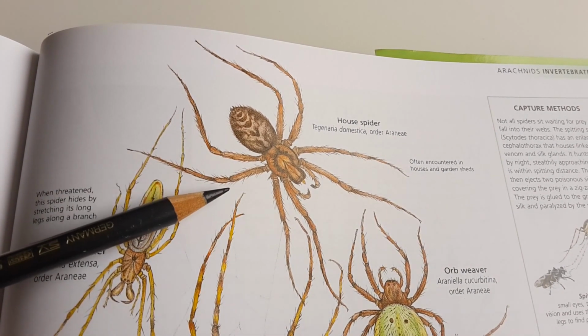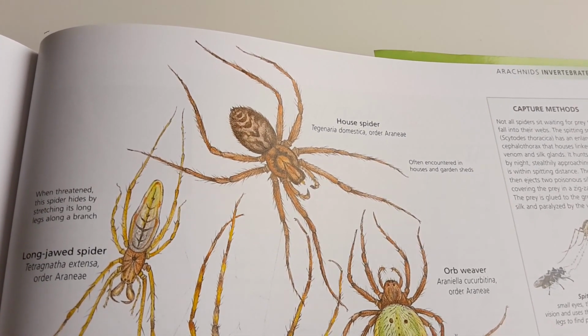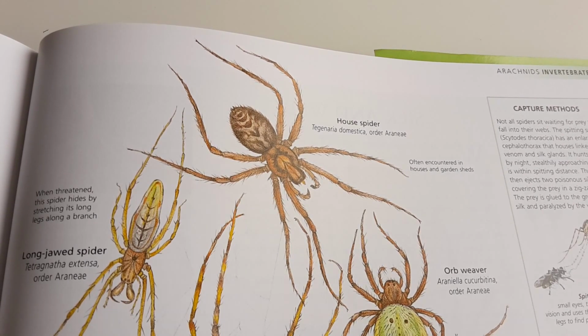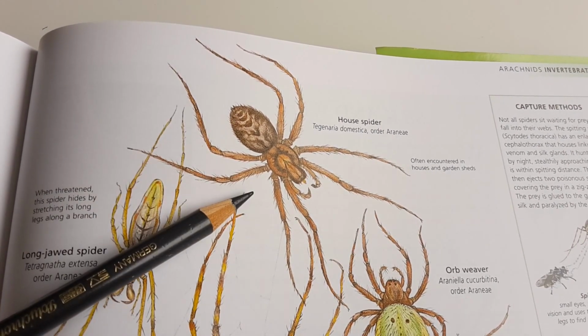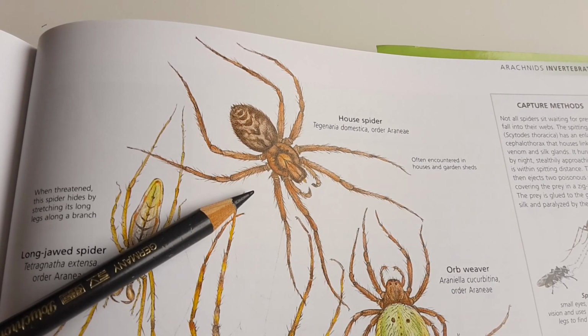This one is the house spider, and it is one of the biggest spiders that you can find in the Netherlands. We don't have very large spiders, no tarantulas, large bird spiders, or the huntsman spider, that is a very big one, I believe. But we don't have stuff like that. This one is quite common. They are in every home, but you don't see them very often.